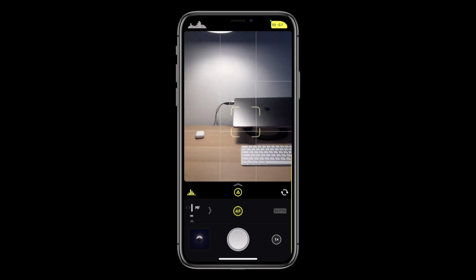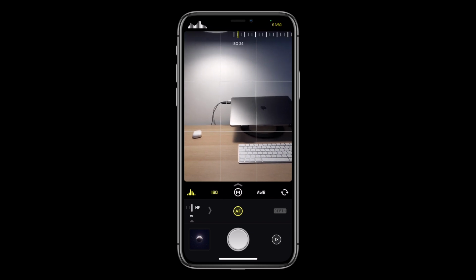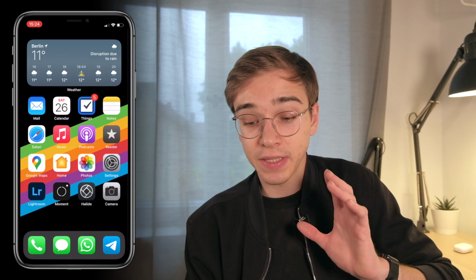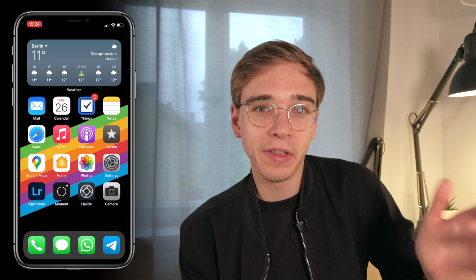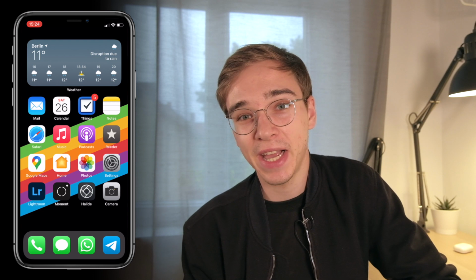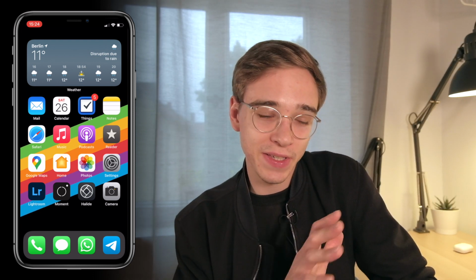And the next manual camera app I have is Halide, and I think that's the most popular option when it comes to these manual camera apps on the iPhone, and I really like it because of how intuitive it is. I think that other pro camera apps on the iPhone just require too much tweaking, and this one has a perfect middle ground of having a lot of functions but also being quite simple to use. And the last one is the Apple camera app that I just keep here to have easy access to it.